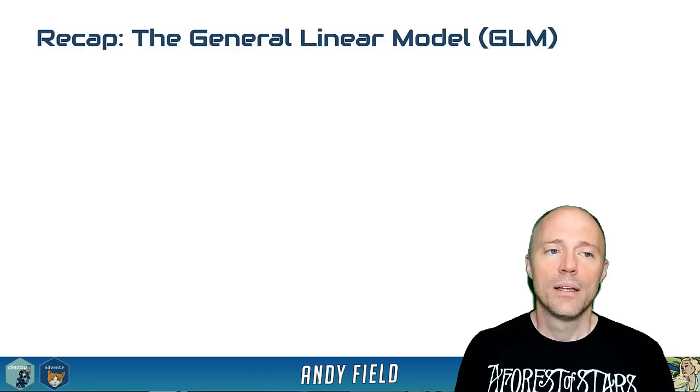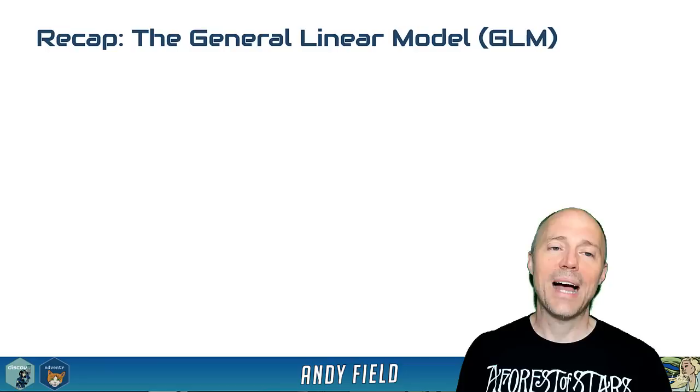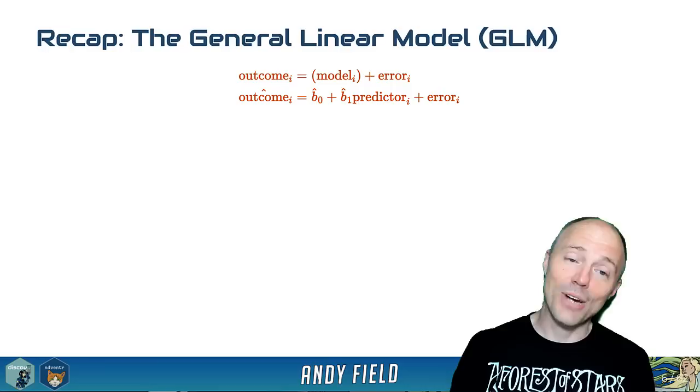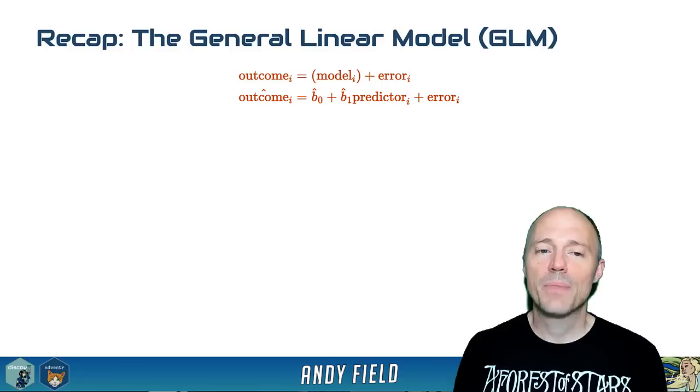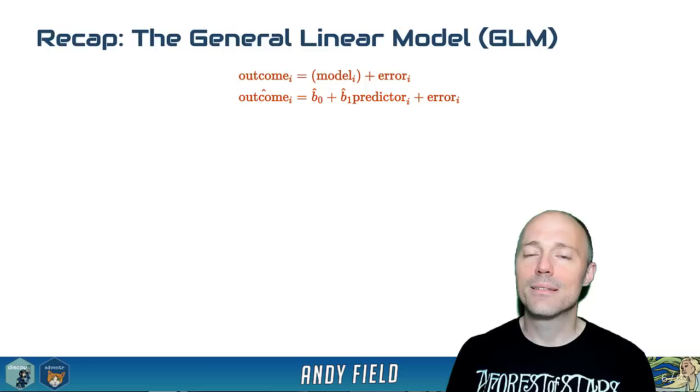Okay, so just to recap previous lectures, the general linear model, as we've seen, and as we will see, is a versatile framework for analyzing data. It's based on the very simple idea of predicting an outcome from some kind of model that varies in its complexity and can expand and contract to become more or less complex, and that there will always be error in prediction. And we've also seen that the form of the model is to have variables, an outcome variable and predictor variables. And predictor variables have parameters associated with them, these bees.